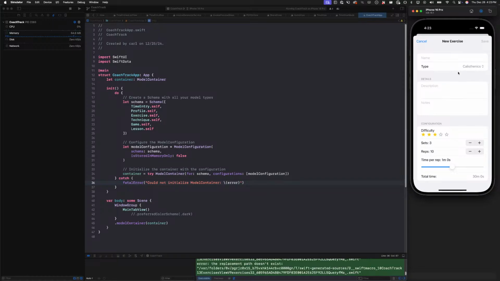So when we come back, we'll add media to exercises. Then I think we'll do drills, which will essentially be the same thing. And then we'll probably take another break after that. Then we'll have two more sessions. We'll have one after that, which will be for lessons. That's going to be our lesson builder and building that out.